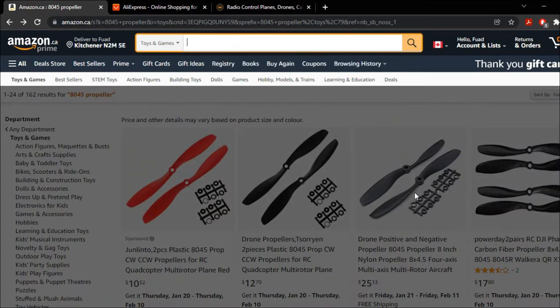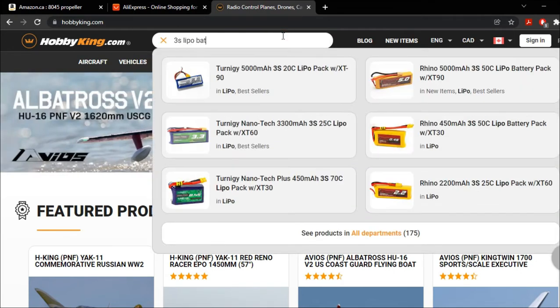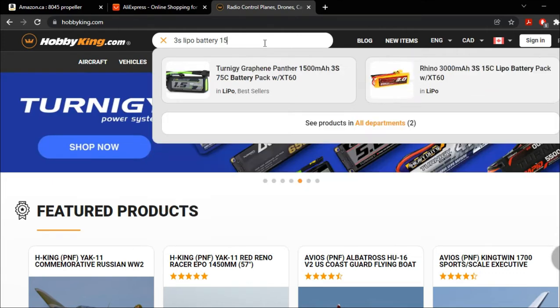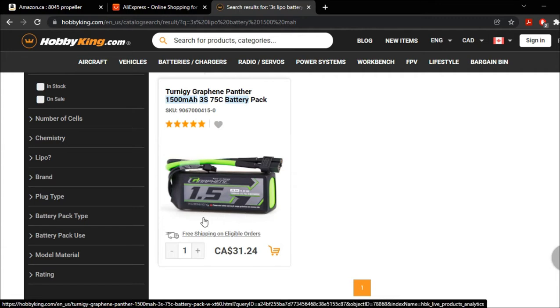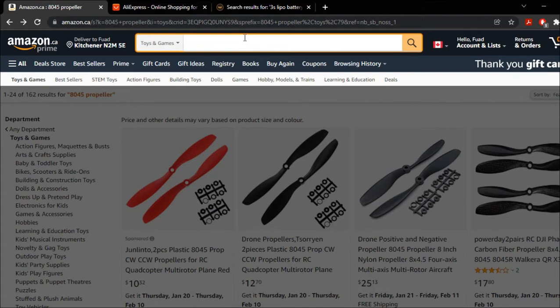Now, let's go ahead and look at the battery. For the battery, I personally want to look at HobbyKing. So, 3S Lipo Battery. We want our battery to range from 1300 to 2200. Let's have a look at the 1500 mAh. And so we have the Turnigy. It's a pretty nice battery, pretty popular. A lot of hobbyists use this battery. And you could also have a look at it in Amazon.